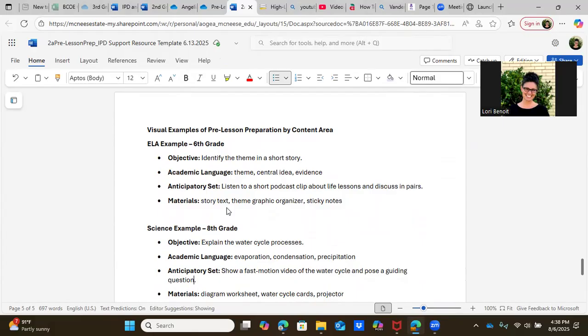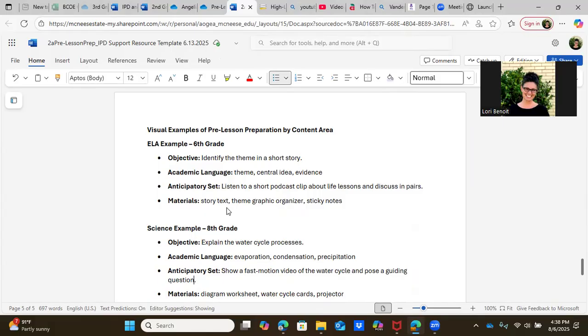Look at the very first one, this ELA example. It's sixth grade, and it's identifying the theme in a short story. We would want to make sure that we understood what academic language would be important for our students to know. So definitely theme.